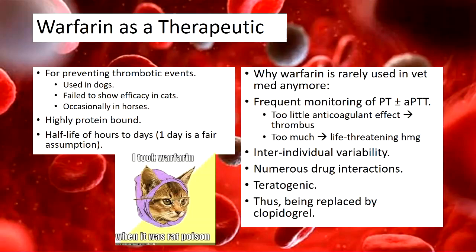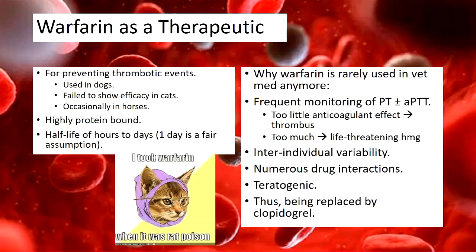So warfarin is used as a therapeutic, and again, it's starting to kind of lose favor because it has issues. It's good for preventing thrombotic effects in dogs. Doesn't seem to be as effective in cats. On rare occasion, it is used in horses. It's highly protein bound, so if you hear that phrase, hopefully that means to you look out for drug interactions. The only good thing about it is it has a short half-life. So if you get into trouble with warfarin, you basically give some vitamin K and cross your fingers, and within a couple days they'll clear it out.